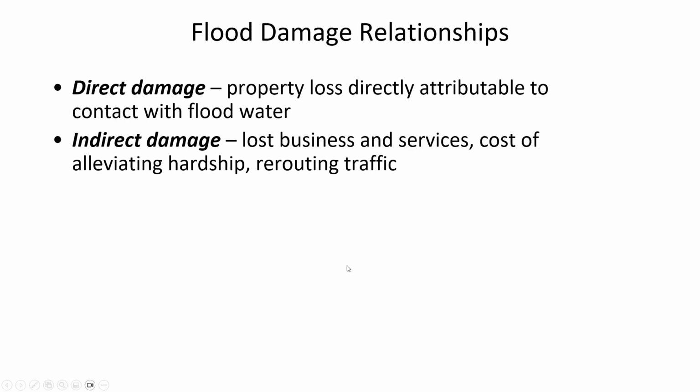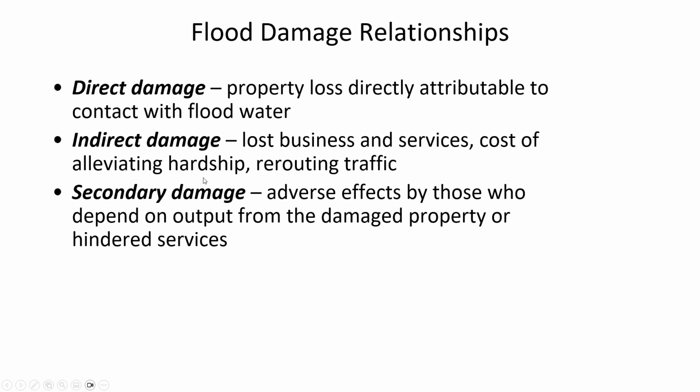And you could also include in the indirect damage the cost of the emergency response, like the rerouting of traffic and the delay that it's going to cause to people when a road is closed. So any kind of structural or non-structural measure that prevents flooding is creating value by avoiding these damage types.